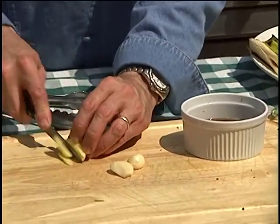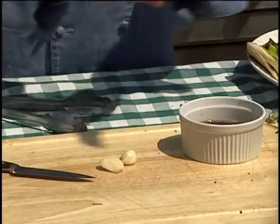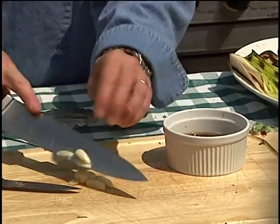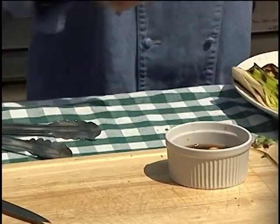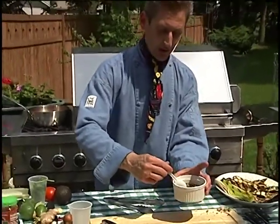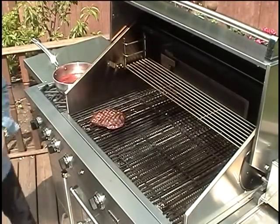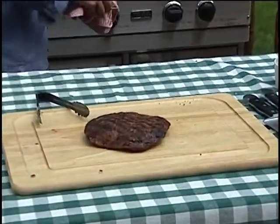So I'm just cutting some nice little ginger slices. Take our garlic, give it a little smash, and I'm just going to cut that in a couple of coarse little pieces and put that into our dipping sauce. Give that a little stir. And let's take a look at our flank steak. I think we're just about good with that. Flank steak's looking wonderful.